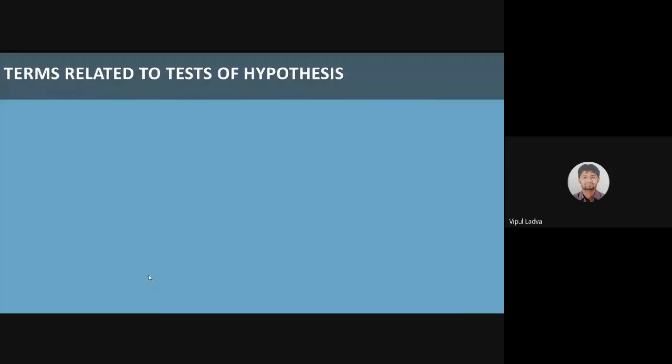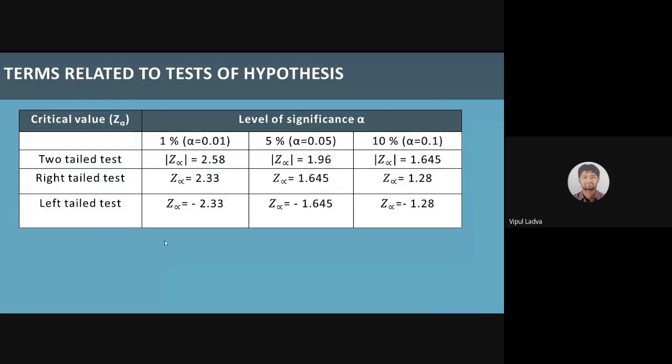Okay, so lastly we were discussing this table, which includes the different critical values. As I said, to accept or reject any null hypothesis, in any equation, we will be dealing with two different values: z and z alpha. Among these, z is our test statistic, for which I will provide you the formula respective to that particular test. And this z alpha is a critical value.